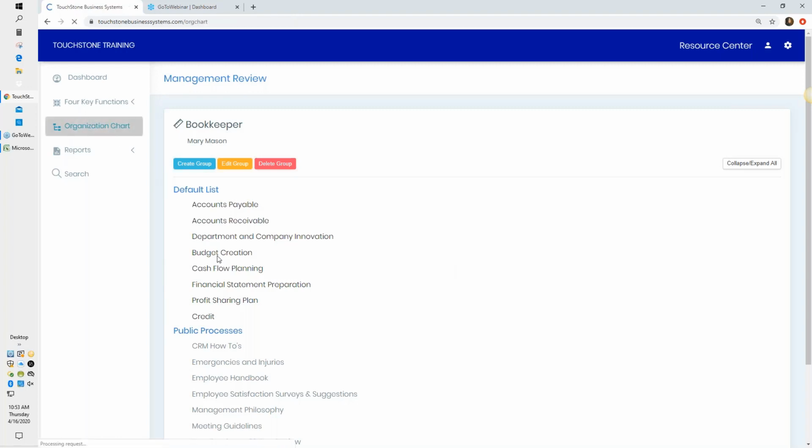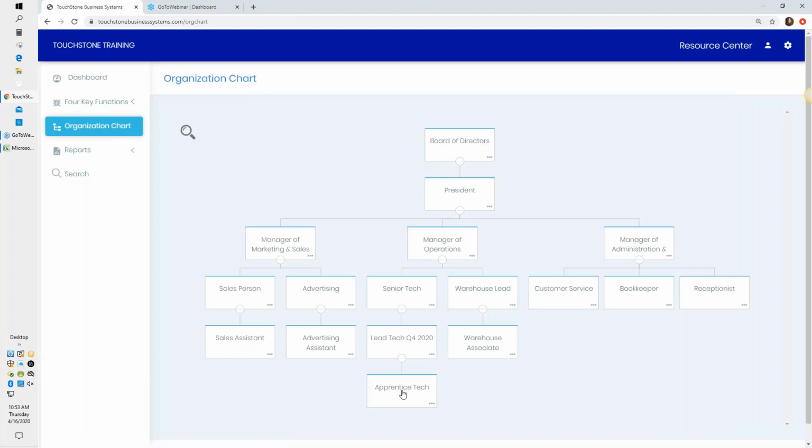So over here, there's a certain amount of time that it's going to take for an apprentice technician to learn this position. That amount of time times the amount of money that they're earning plus the management time equals the total price of training an apprentice technician. Once they move up here, these number of hours times the actual money is the time it takes for them to become a lead tech, then senior. So you can add all this up, and then you can simply answer the question, what is it going to cost you to hire these positions in?